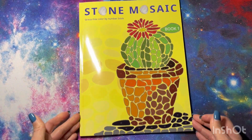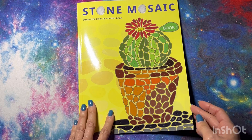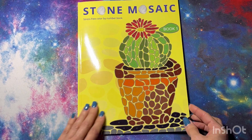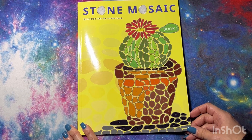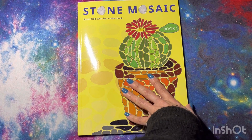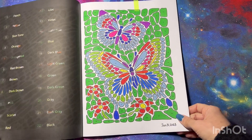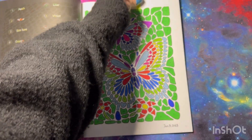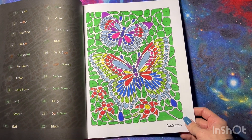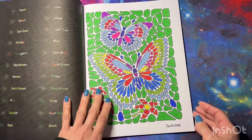Next we have Stone Mosaic by Valva Family — my first book in this series. I went with book one to see how it goes. There are 25 pages total; I had already completed three the previous month and did one this month. It's a super cute book, very relaxing to color. Even though the lines are a bit thick on the white background and you have to go slowly, it turns out really pretty.